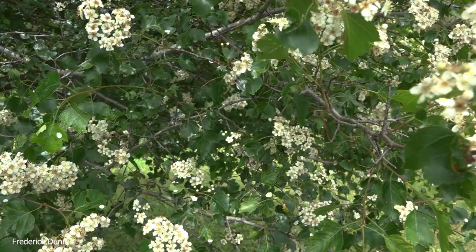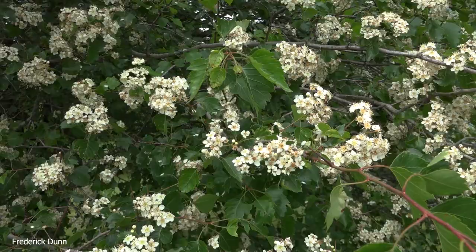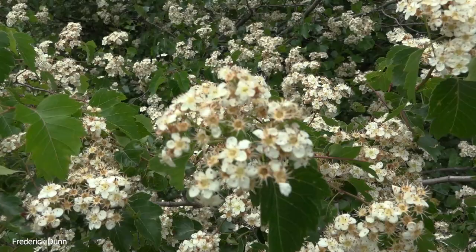And of course the pollen — the bees need that to produce brood back in their hive. Let's look around. You might notice the vantage point is up high — that's because my camera is on a pole and I'm sticking it up into the canopy area, which is pretty darn dense on this tree.